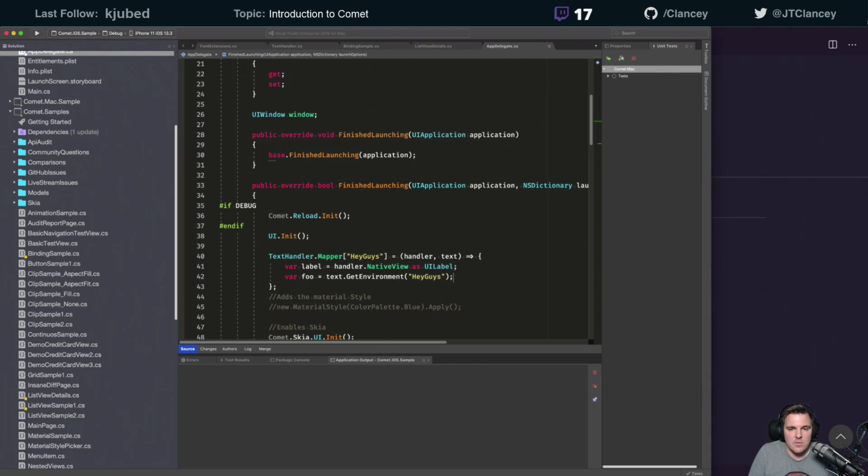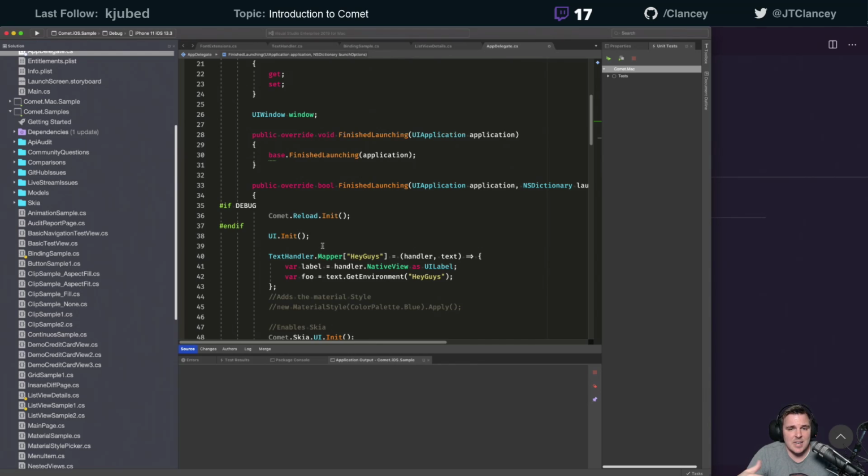And now whenever that environment changes, so if someone says set environment again, or you tweak something, these things can cascade through. So I'm setting it on that specific view, but I can set that at the app level and say, hey, app, set this for everybody. Everybody has this variable to them. So anyone who says get environment, hey guys, they're going to get my default value unless I overrode it. So that works really nicely in here.